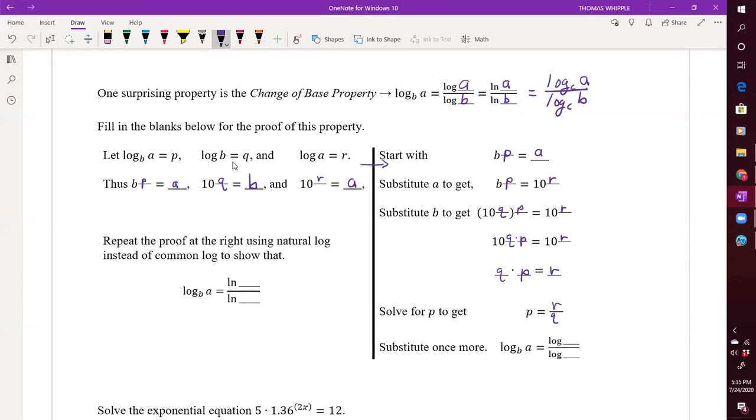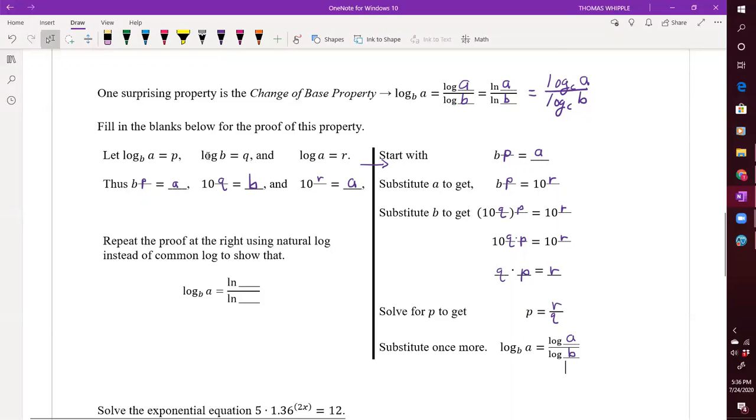And the p we can replace, I'm going to substitute back and replace that with the log base b of a. The r, what was r equal to? That was the log of a. So we got the log of a, and then the q was the log of b. So there we go, QED, quod erat demonstrandum. We've shown that the log base b of a is equal to the common log of a divided by the common log of b. And what you need to remember is we chose to go with the common log. I could have done this proof using natural log up here, okay? And if I'd used ln for both the log of b, sorry, I need to be pointing with my mouse.